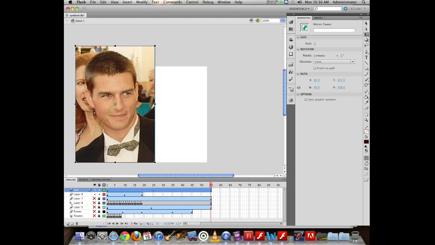So if you are going to be scaling artwork up, or if you need it big at some point, that should be the size you bring it in. Don't bring it in small and make it bigger because it will get all pixelated and junky. When you're using bitmap artwork, always bring it in at the largest size it will ever appear in your animation. Then when you shrink it down, it looks fine. But then when it goes big, it's not going to look like crap.